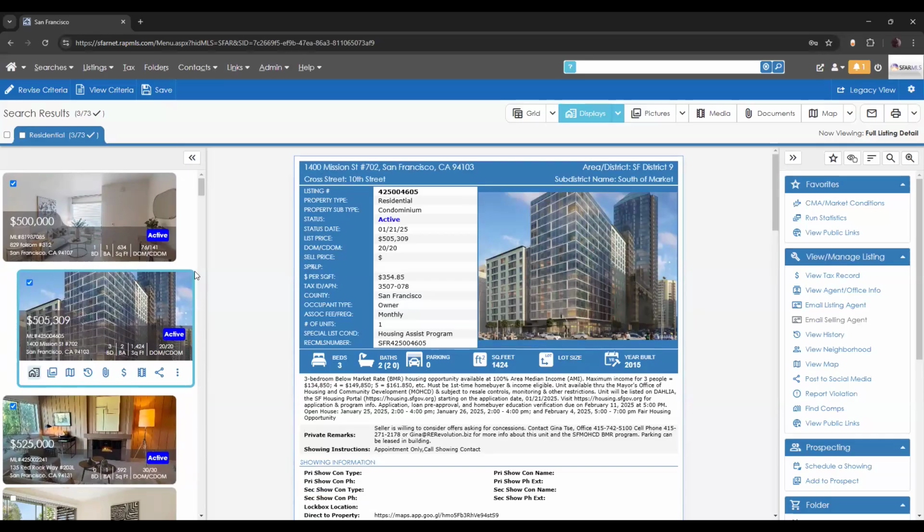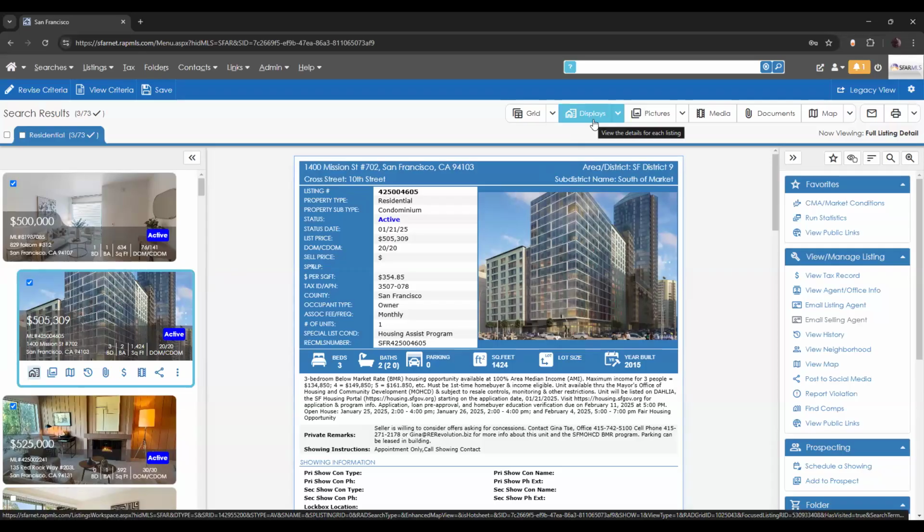That is our focus listing. That's what we're currently viewing in the system. So if you take a quick glance at the left-hand side, you know immediately this is the property that you're looking at. This teal color always represents the focus view. Once again, in that view selector in the top center of the screen, displays are highlighted in teal as well. So the system's letting you know, hey, you're no longer on grids, you're over on displays.